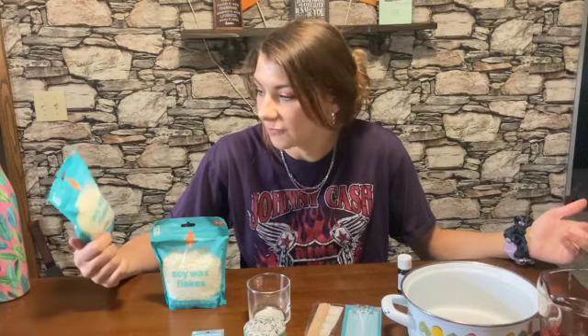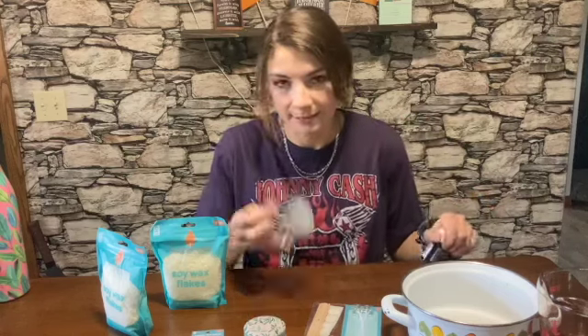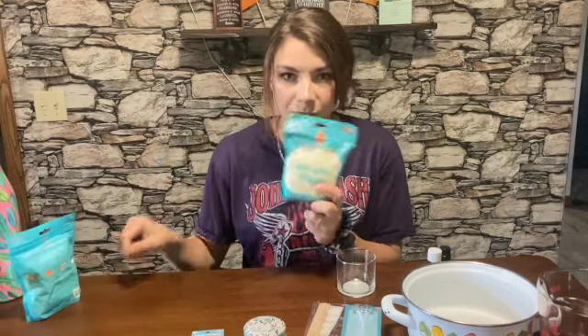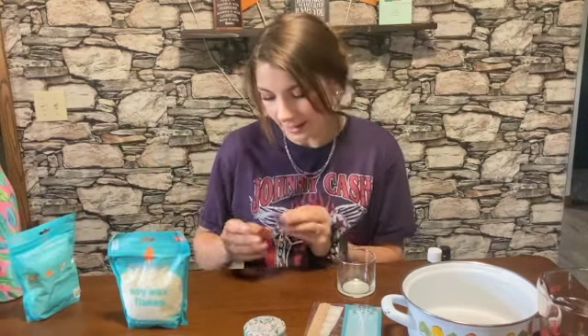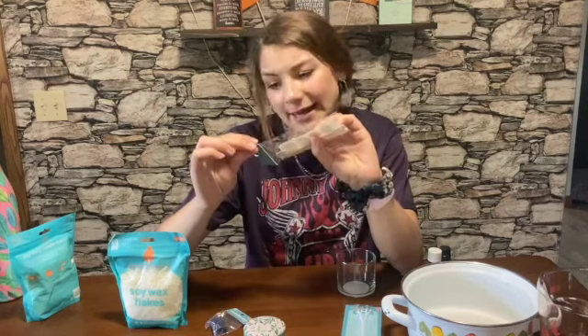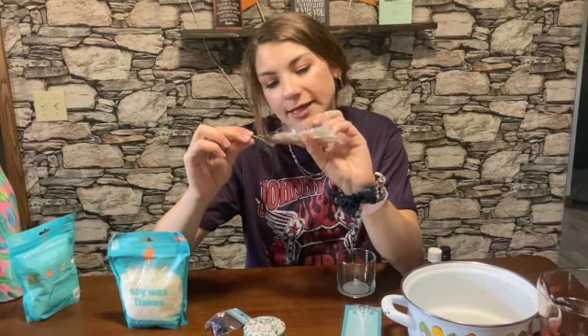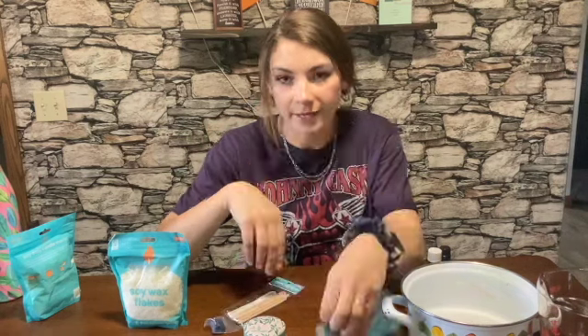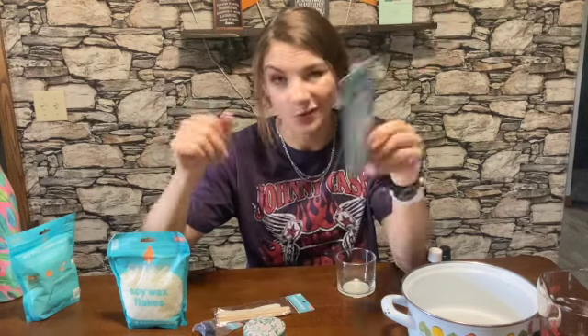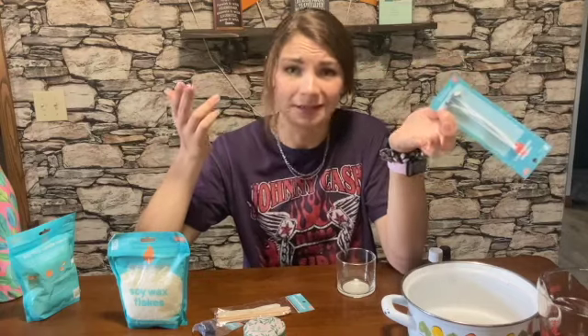Obviously you don't have to get the stuff from this brand, but most of the stuff came from that website, save for like the essential oils and a couple of containers. From that website, I've got two packages of the soy wax flakes — I think we're only going to need one. I got these candle dye blocks, which are definitely optional, they just looked like fun. This is a candle making kit with string sticks, wick holders, and wicks. Each of these things was a dollar and it looks like we can make about five candles, so it works out to about a dollar a candle.